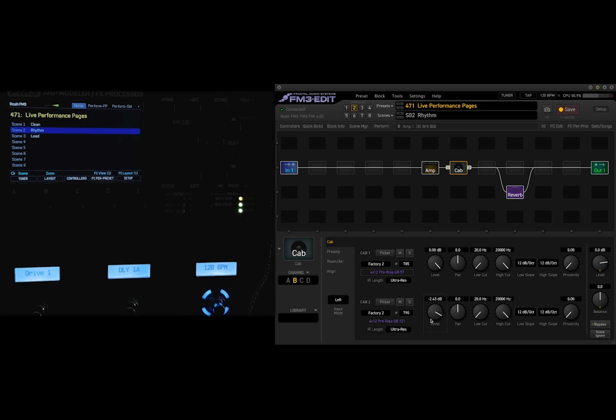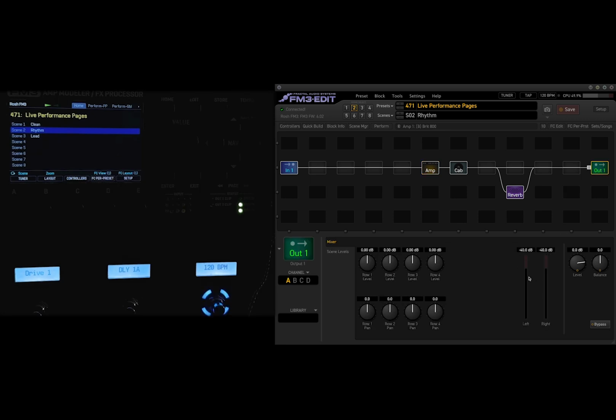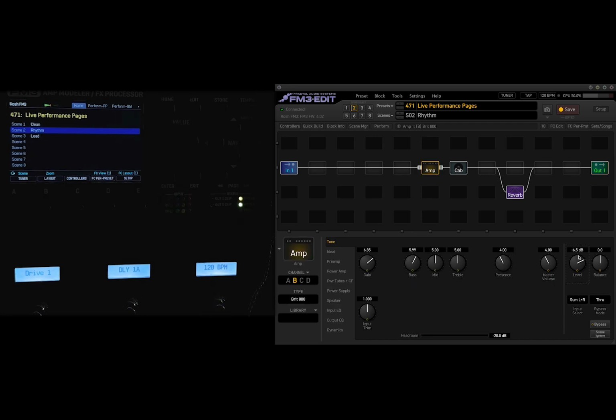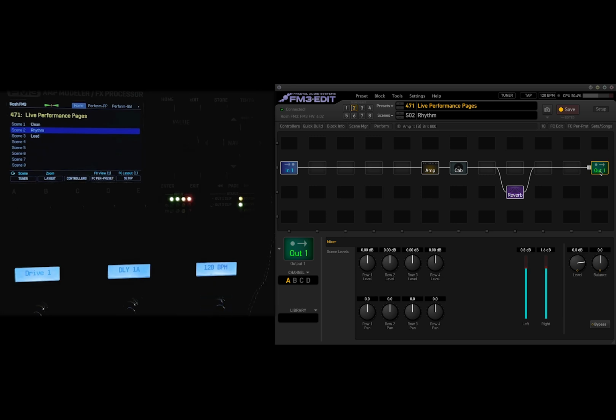Sounds pretty good. I'm gonna actually bring this level down a little bit. Let's save that. And again, I want to get somewhere around the 0. Cool, and let's bring that up. Okay, cool. So let's go back and forth between these two sounds and just A-B them.